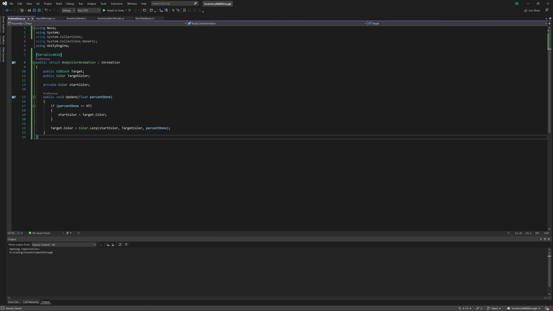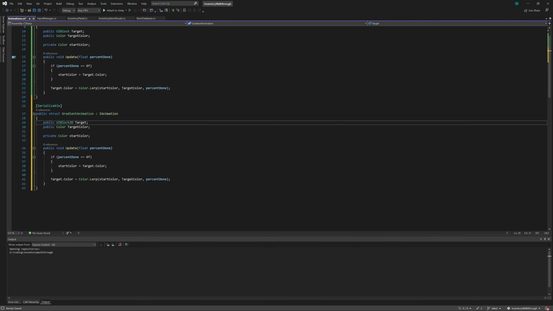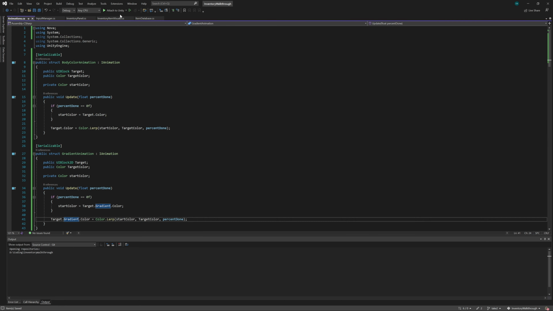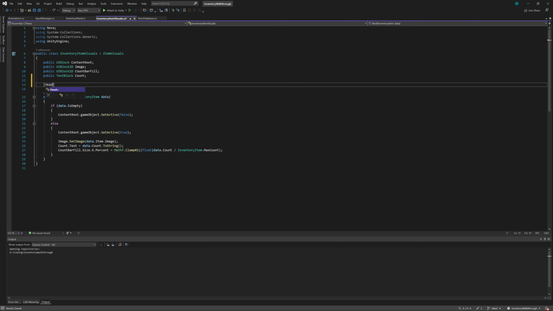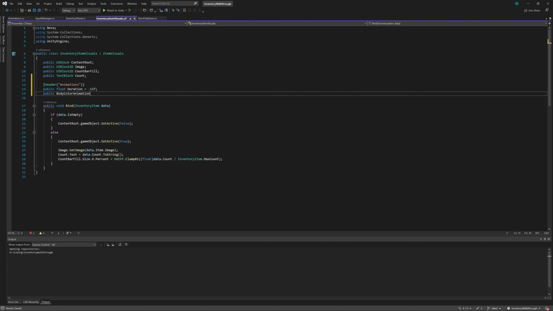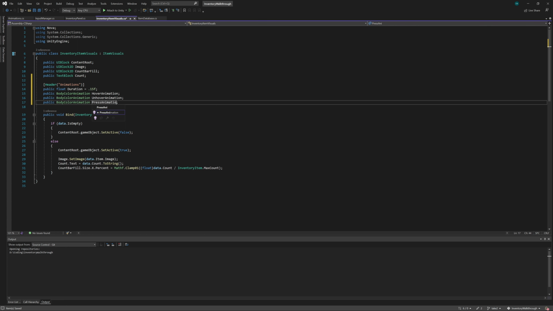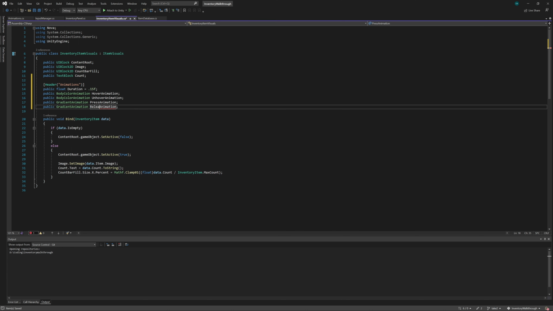Perfect. So now we can also add a gradient animation, which will look very similar, but it will target a UI block 2D, and then we'll use the gradient color and also lerp that. Perfect. So now if we switch to the inventory item visuals, we can serialize those animations here. So let's go ahead and add a section called animations. We'll also add a duration, which we'll set to be about 150 milliseconds. And then we'll have this be a body color animation for hover animation, as well as unhover. And then we'll also have a press animation, but this will be a gradient animation. And release will also be a gradient animation.